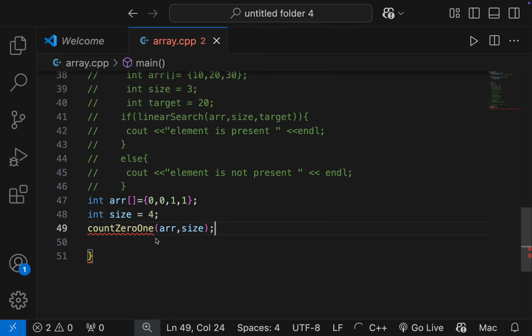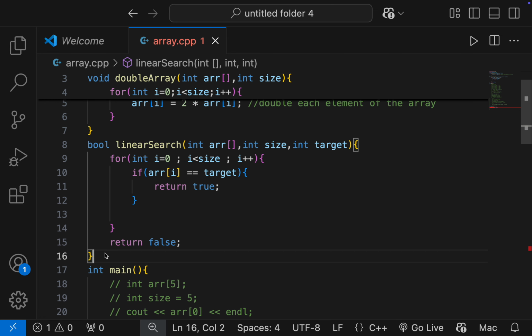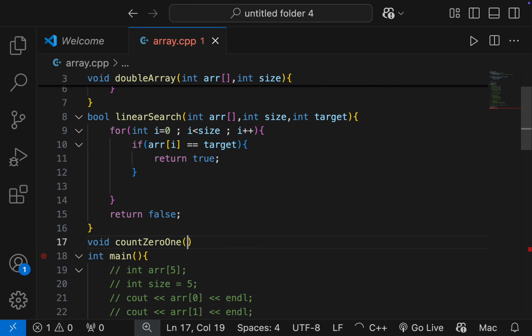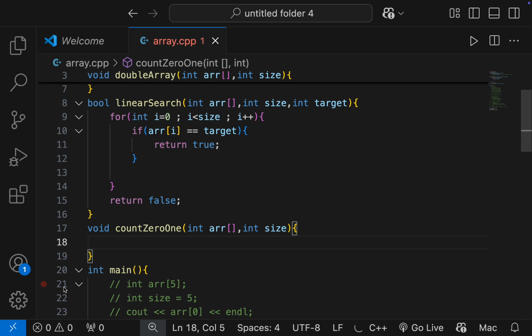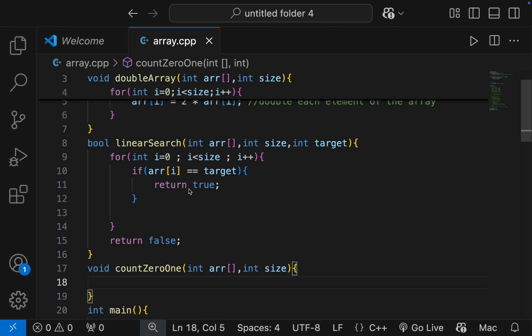Okay, so I'm making this function, and I'm making it a void function. For that, I have to traverse the whole array using a for loop, and I will store the counts in a zeros variable and a ones variable. If this element is found or present, then I just have to increment it.